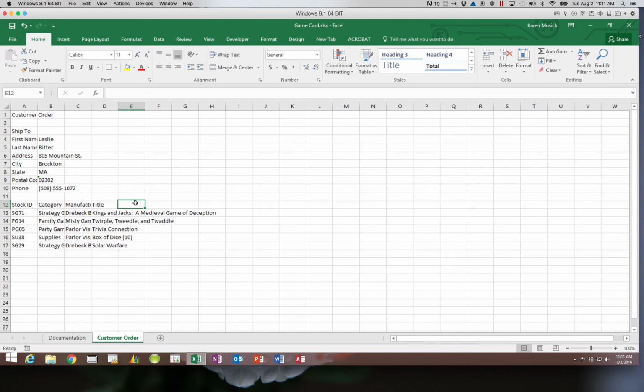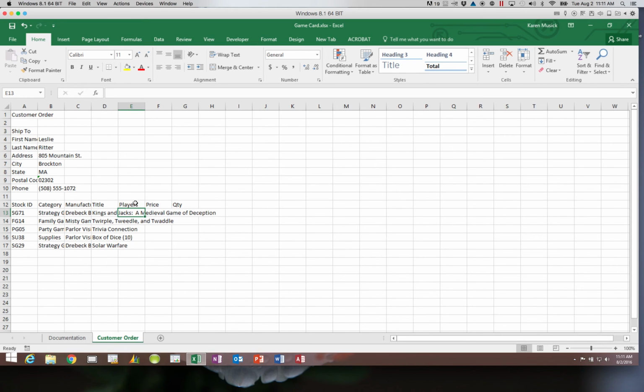We have first players and tab, then price and tab, and then QTY for quantity, and hit enter. So notice it doesn't take us all the way to A13. It takes us where we started. So it took us to E13.